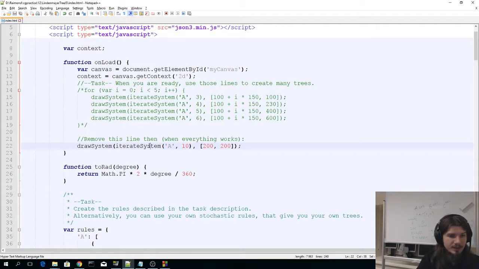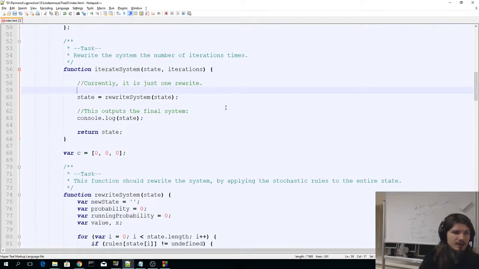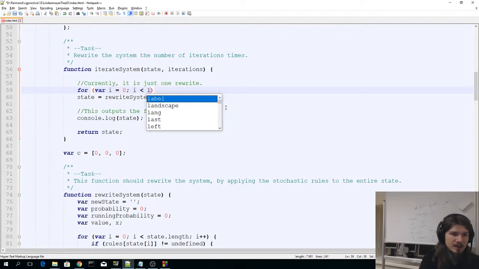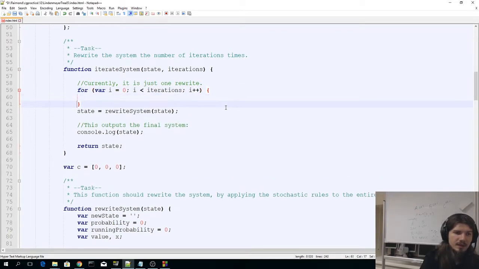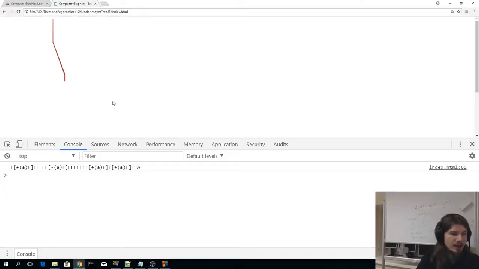Currently it doesn't work because the iterating system only executes once, so we also need a loop here over the iterations. This is something you should do yourself. And now we have a larger result.